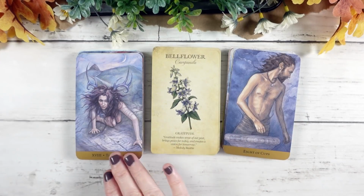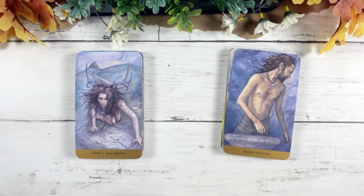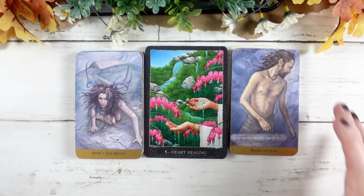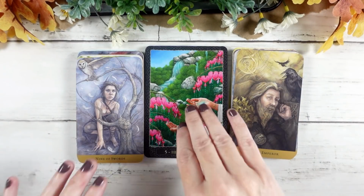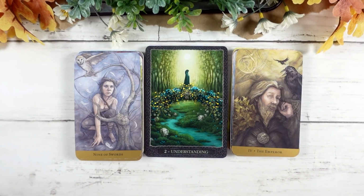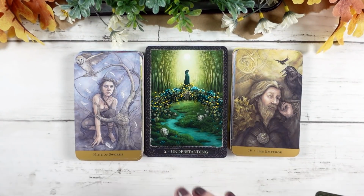I think it's really interesting to see how one particular oracle deck, as we've seen in the last couple pairings, can really bring out a different energy in your tarot reading. So if I were to throw a different oracle deck in here, let's just say, for example, I were to throw the Earth Wisdom Oracle in here, now I'm getting a totally different energy in this particular pairing. Now I'm looking at maybe the Earth Wisdom is not so much creating that focal point or that commonality, more like a language, right? Whereas this feels like it's creating a language between myself and the Tarot of the Hidden Realms. I feel like the Earth Wisdom Oracle is creating a place for us to come together.